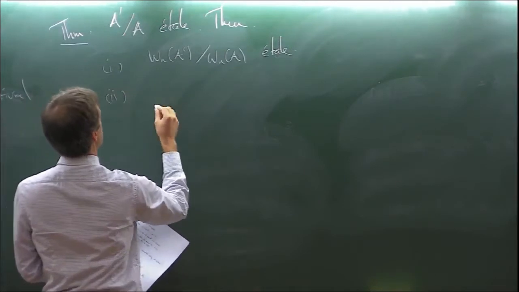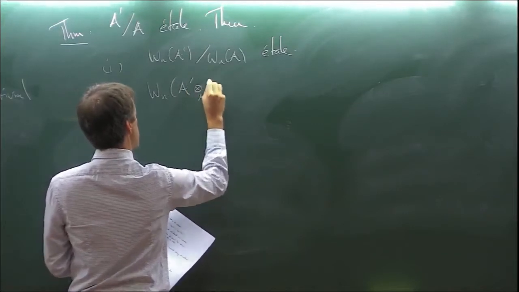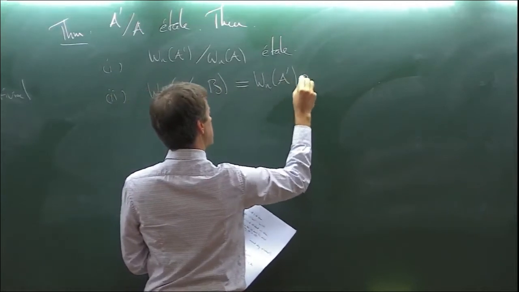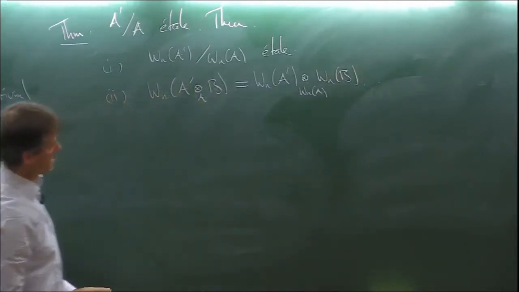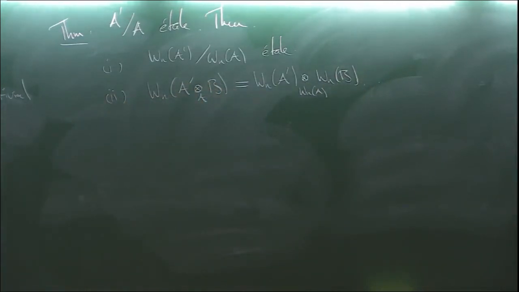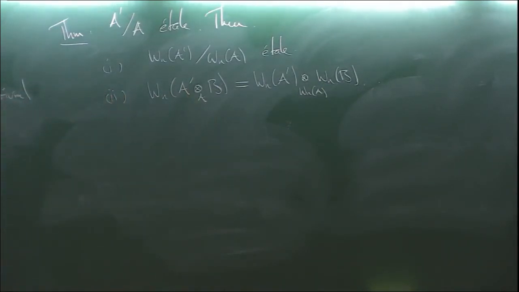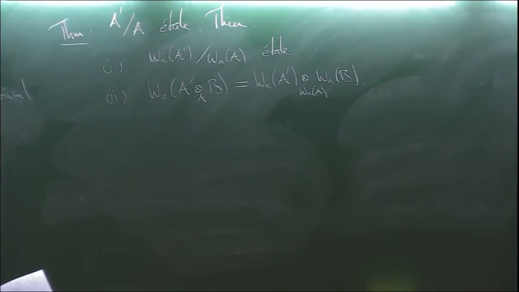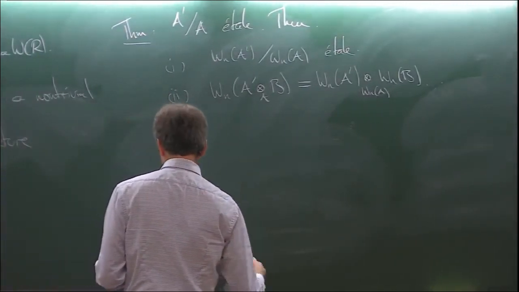And secondly, if B is an arbitrary A algebra, and A prime is still, however, étale over A, then we have this: the canonical map is an isomorphism. Again, this is not true if A prime is just assumed to, say, be smooth over A. So Witt vectors of finite length behave very well with respect to étale localization. And then we can define Wn for schemes or algebraic spaces or kind of anything we like, as long as it's of an étale local nature.